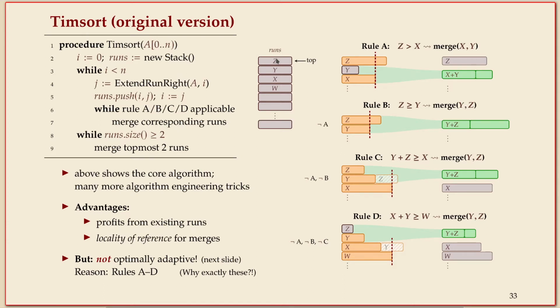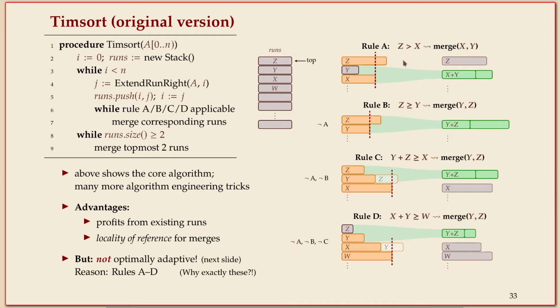So he puts the runs on the stack. So the topmost is the most recent that you just discovered. And then there's a set of rules that tells you what to do. And I think these rules are still somewhat magic, that they work at all. We'll see that they don't always work that great indeed, but that's something that was just discovered a few years ago. And yeah, in Tim Peters' own words, these rules were the first thing he discovered that didn't obviously suck. So he stuck with them. But they're indeed not the most thoughtful part of Timsort.